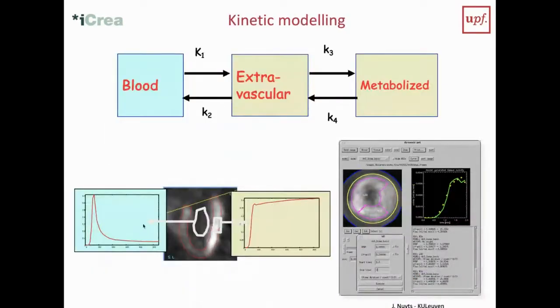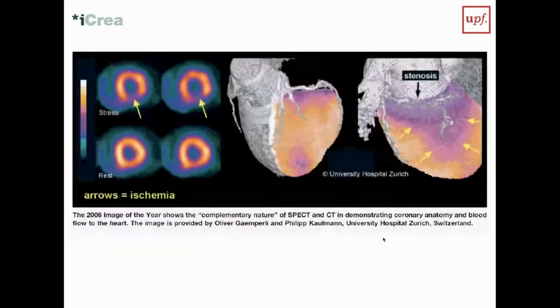And now by measuring the dynamics of how fast this is being taken up as compared to how much we have injected, we can really quantify, and that's what has been said in the class of nuclear medicine, exactly the amount of blood or the amount of glucose that is being consumed by a piece of tissue. So nuclear medicine is the only fully quantitative modality where we can quantify this type of metabolism and function in some ways.